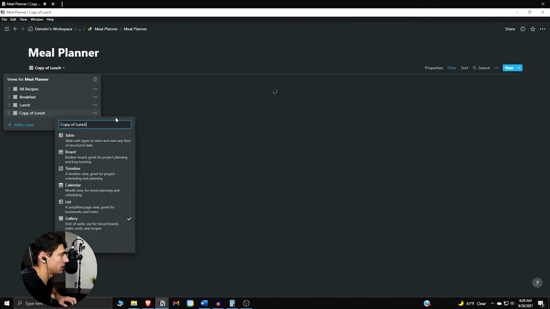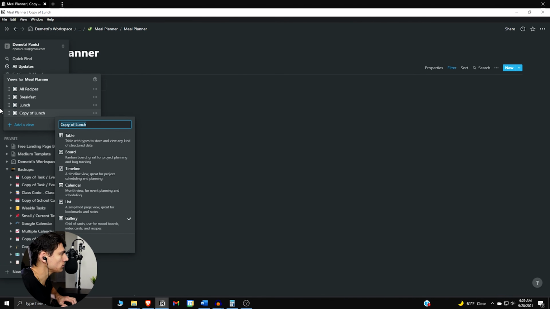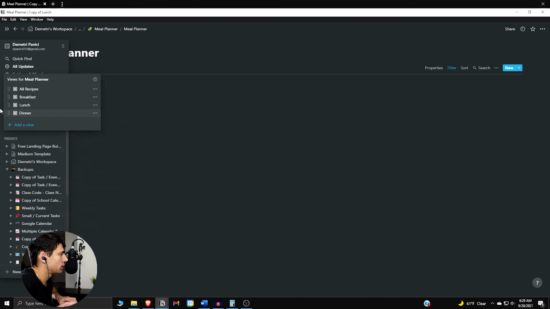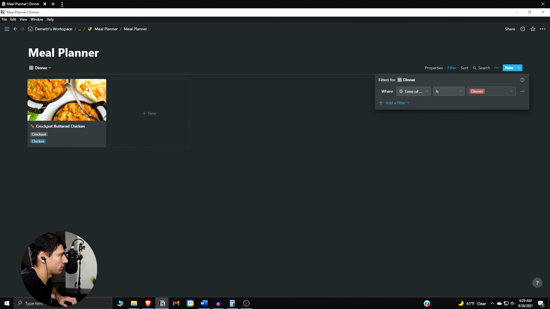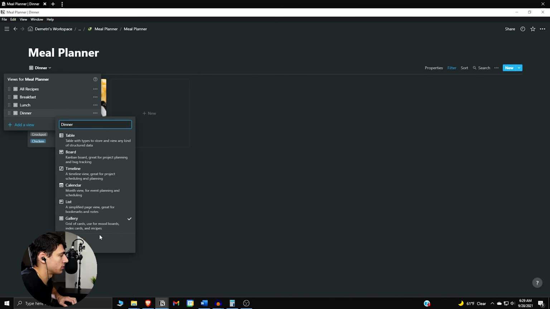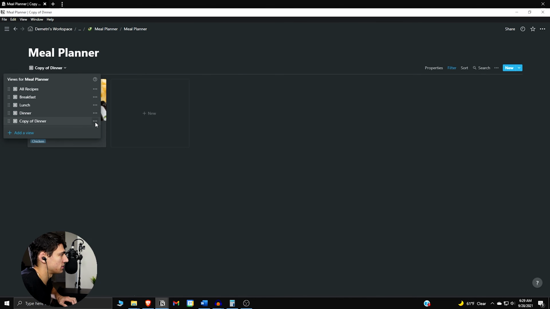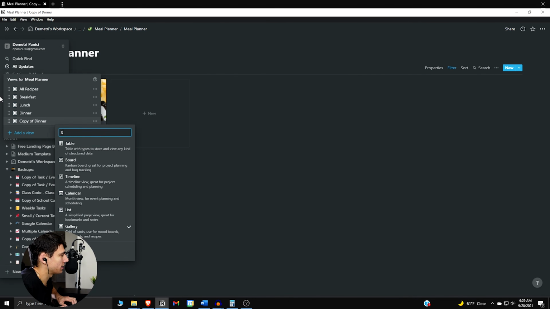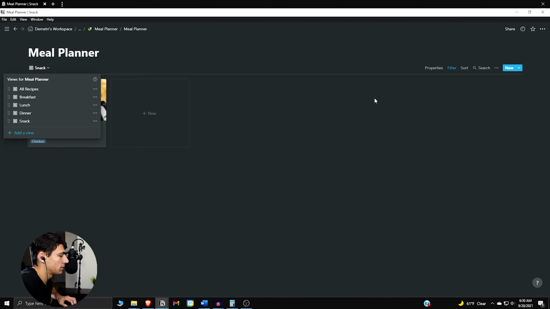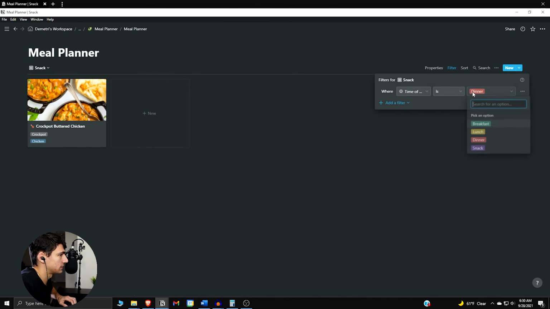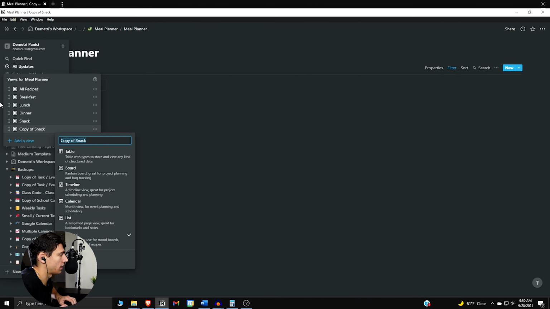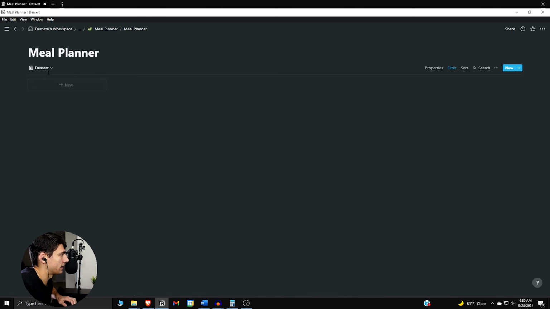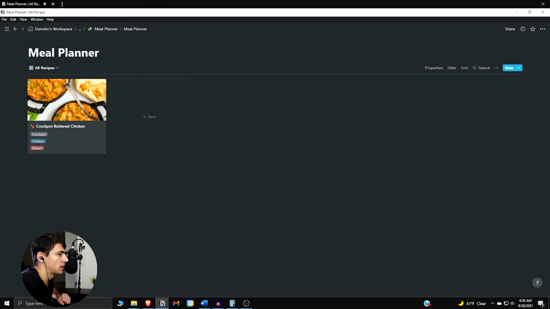I think this is just a nice layout to show you what exactly you have regarding different times of day, but you can obviously do it based on the different preferences. I'm going to also recommend that for the time of day, you know, I like health, don't get me wrong, I'm a health guy. But what you could do is also put in a dessert for time of day, and I have no complaints with that being something. I'm not gonna hate on a preference like that. And that is how you can make a nice meal planner in Notion.